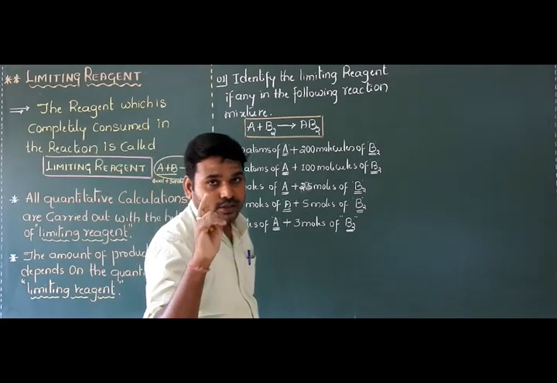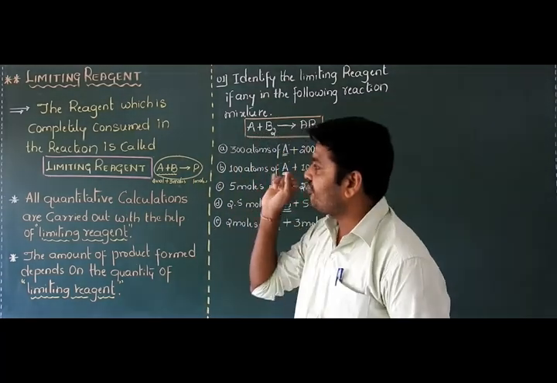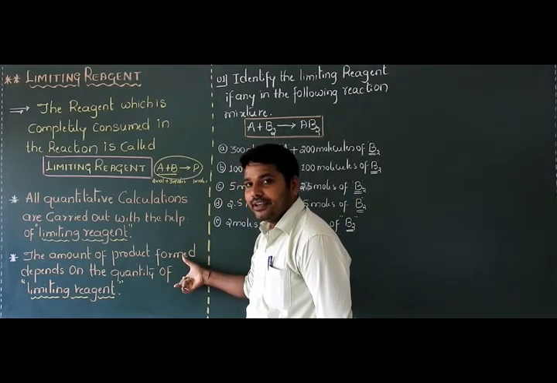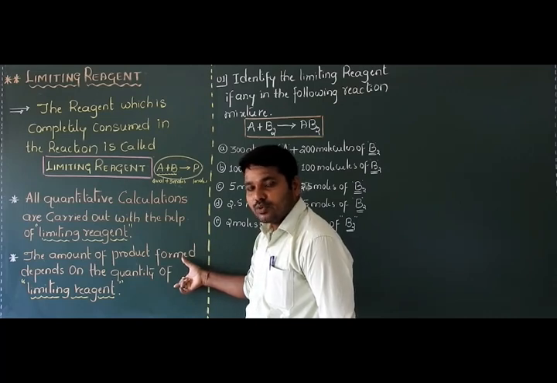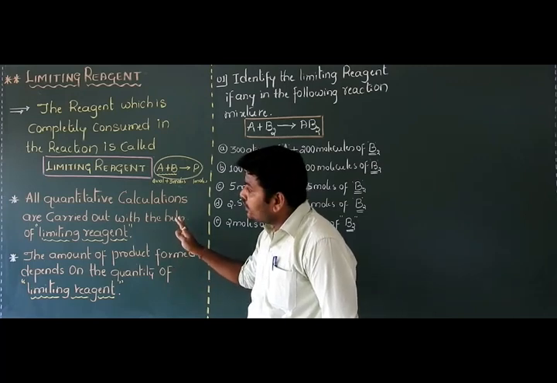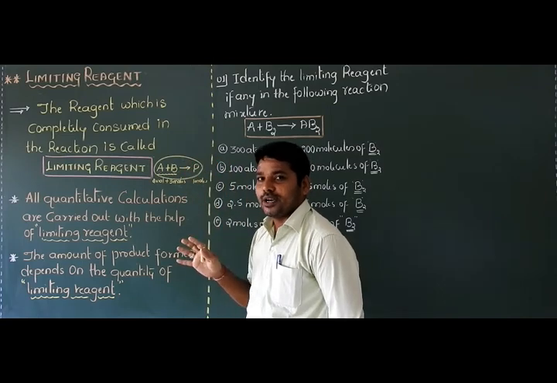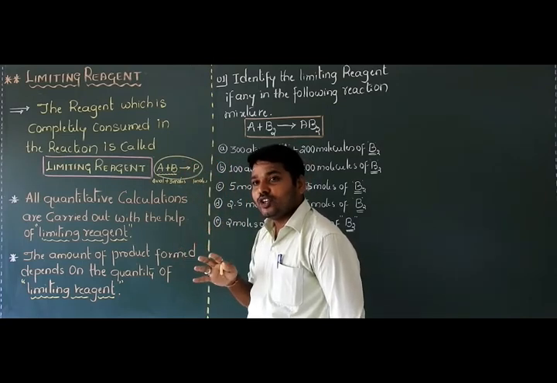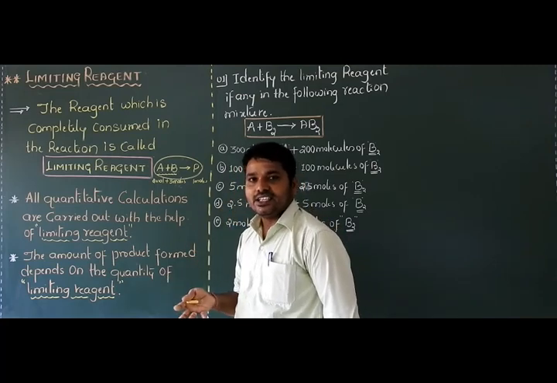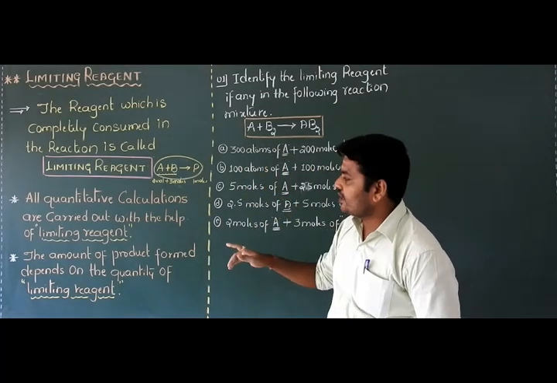So this is about the limiting reagent concept, and please remember the definition of a limiting reagent and this third sentence related to it, students. Any doubt in this concept? Is the definition clear? Now we'll solve problems based on the limiting reagent by using stoichiometric calculation. Once we start solving the numerical problems, you will come to know how to identify the limiting reagent and the excess reagent in a chemical reaction, students. Is there any doubt in this explanation?